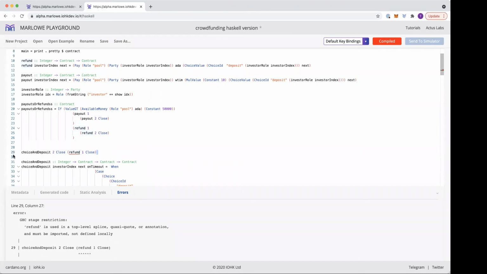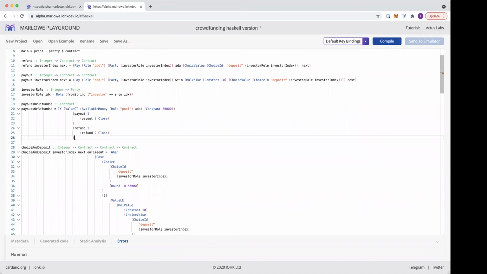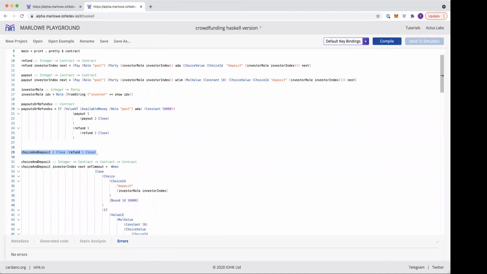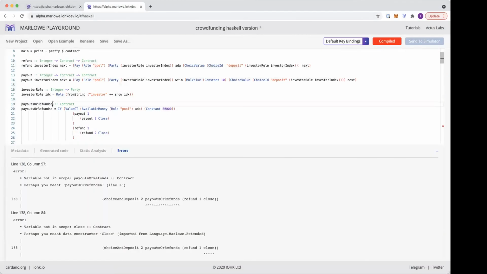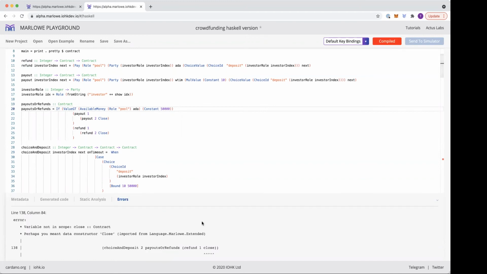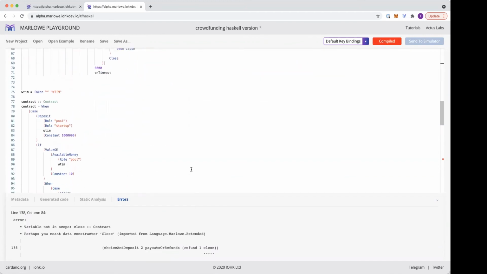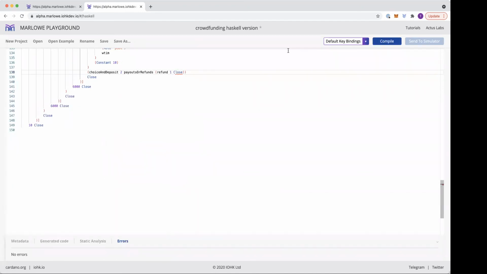Oh, I'm sorry, I just had this function call sitting there on top. So it should be like that. And then we got that refund 1 close, which has to be a big C.